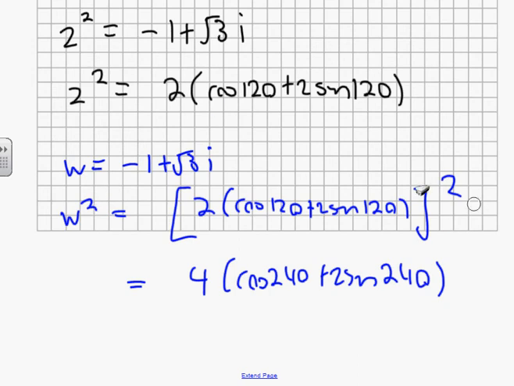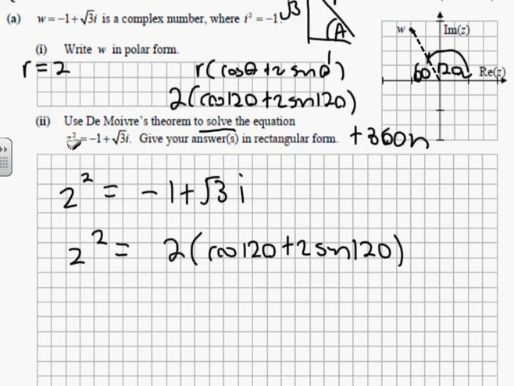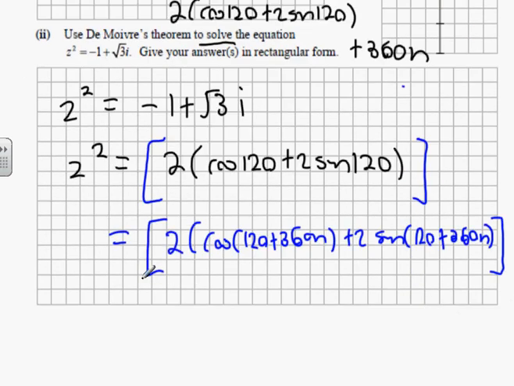In the second question, it specifically states that they're using Z, Z equals 1 plus root 3i. It's basically saying that Z squared equals W. Okay, it's not asking for W squared. So that answer is long gone. So it's what we've always done for the solve questions. Okay, part 1, change it with your 360n attached. So it's going to be cos 120 plus 360n plus i sine 120 plus 360n, close bracket. Okay, now that's Z squared.